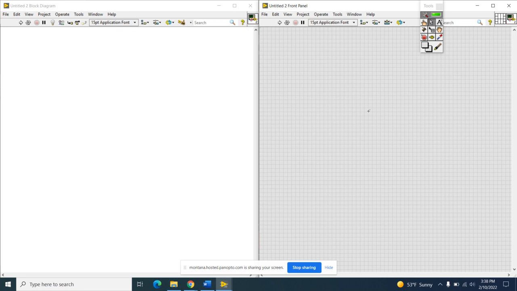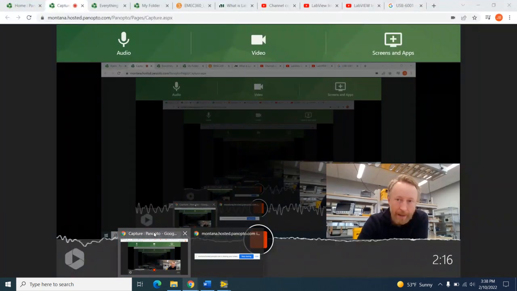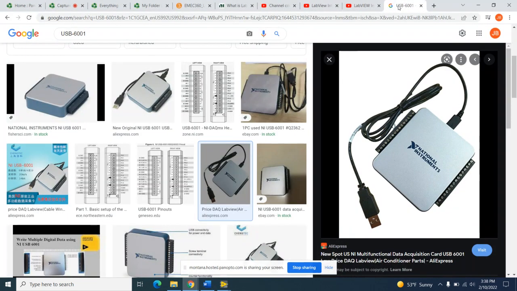A lot of the things I'm going to be showing are going to require a DAQ to be plugged in or to be simulated. Here in this lab, I'm going to be plugging in the DAQ that we use. We use several different DAQs, but this will be a common one that we use. It's a USB 6001. It's a newer model, but it's a more cost-effective, just basic data acquisition system.